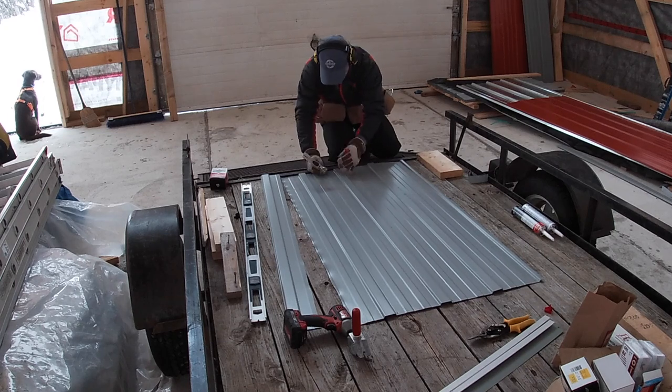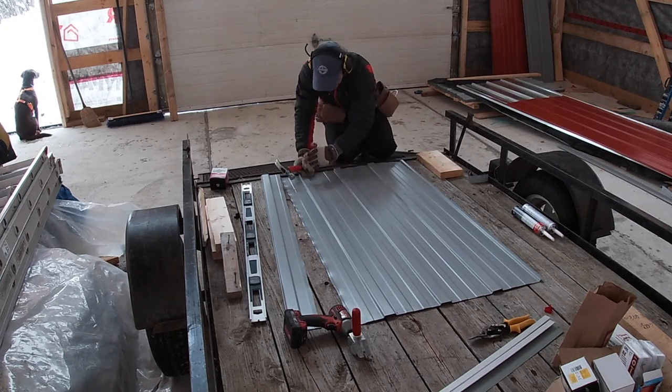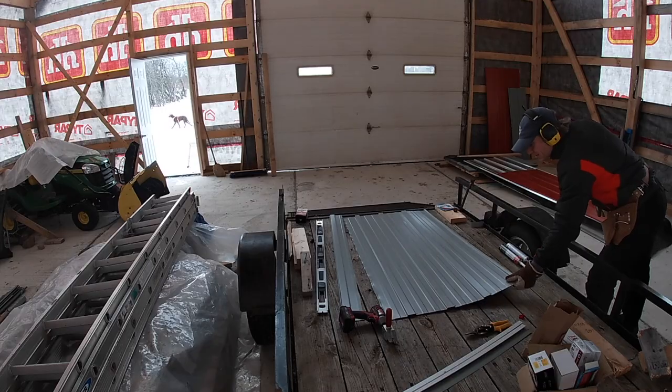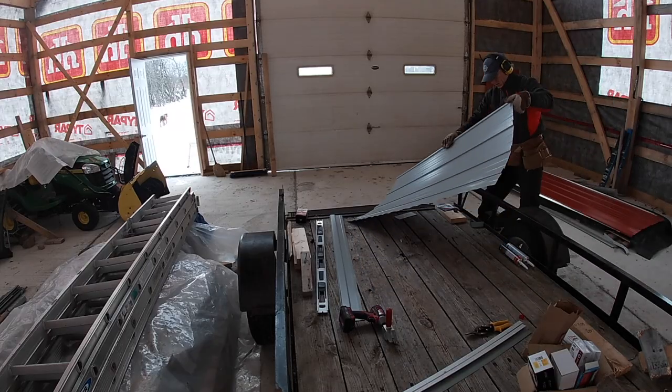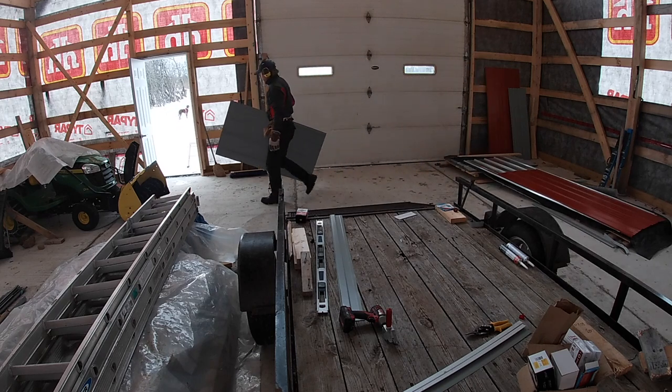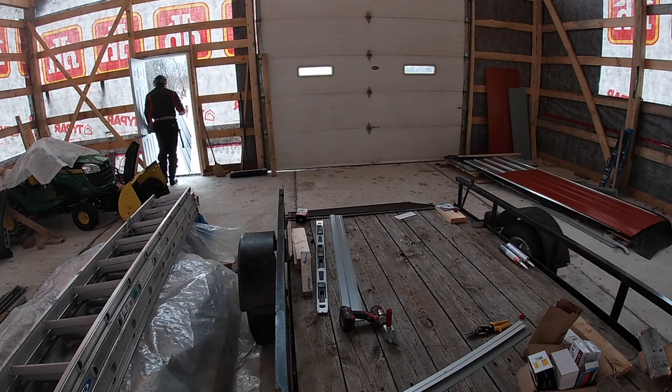I'm wearing the DeWalt radio headphones that my wife bought me for my birthday. Love these things. I'm able to pretty much listen to NPR much of the day while I'm working out here on my own, and keep up with things and listen to some pretty good talk shows on current events.